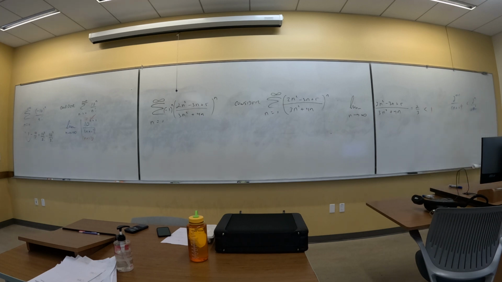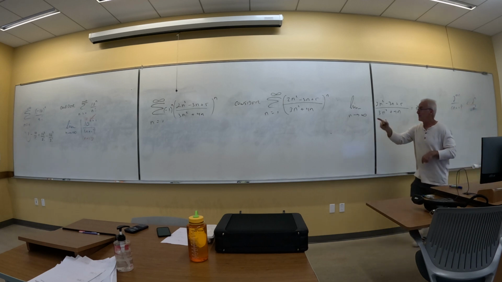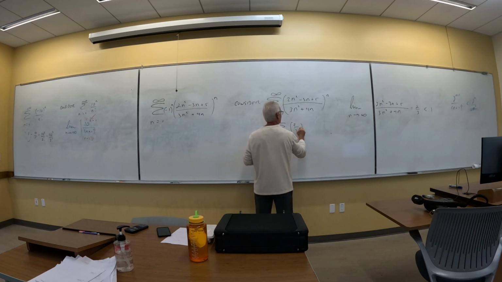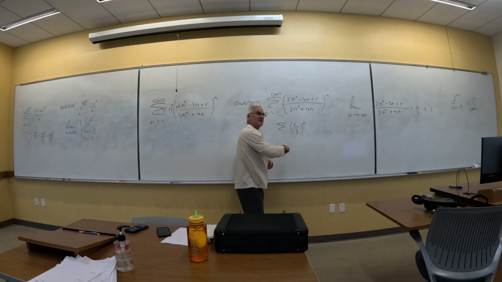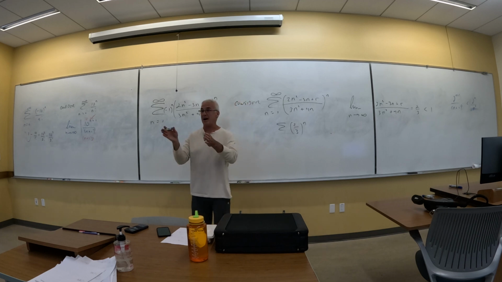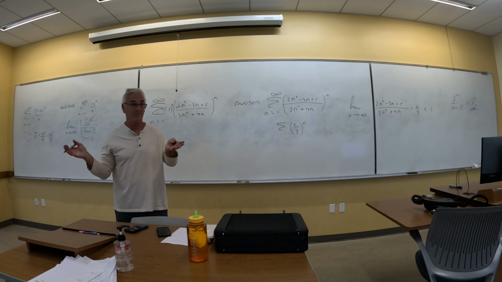Remember, the ratio and the root test, both you're using because your original series is acting like it's a geometric series. And what you just said was, this is acting like a geometric series with an r of 2/3. So think of it this way. I'm saying I believe the behavior of this thing, it's behaving like this guy. That's what you're saying when you're using the root test. And as long as the absolute value of r is smaller than 1, I'm good.